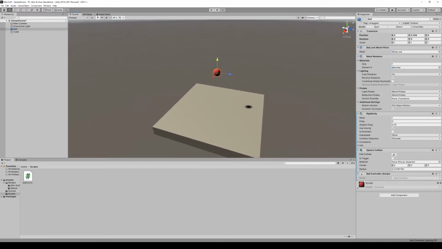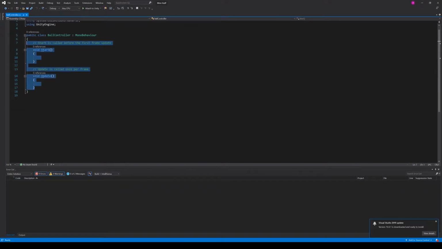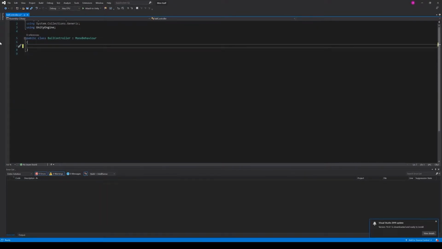So let's go into our ball controller, hit edit, and that will launch the IDE. So we can just start by getting rid of all of this. And the variables that we're going to need is a reference to the rigid body. We can just call the rigid body ball.